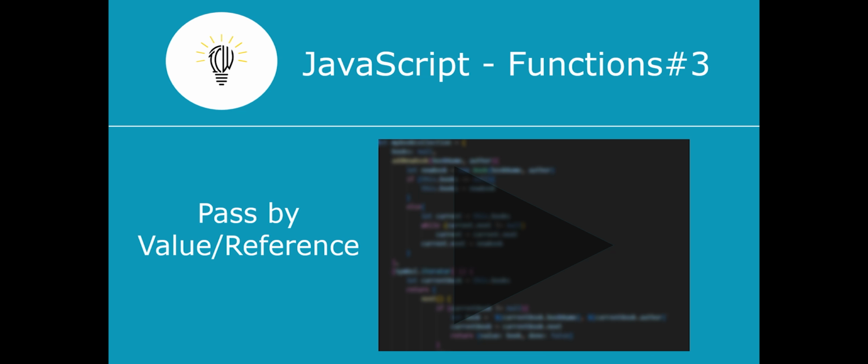Understanding the concept of passing an argument to a function as a value or reference is very important. With a good understanding of this, we can learn to handle variables and data correctly. This is very important for writing predictable and efficient code. We start with pass by value, and for this we must understand the concept of execution context.